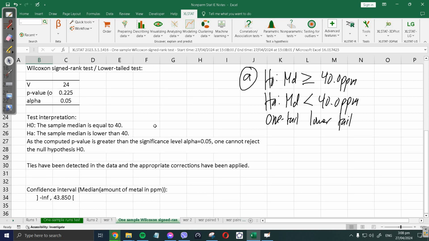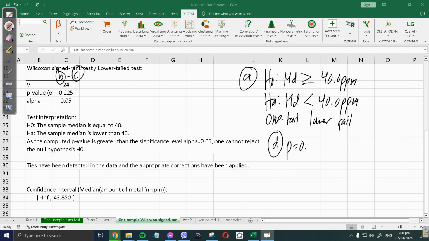Alright, so what we have here are our values, your minimum and maximum, your mean and standard deviation because it's quantitative. Now, this is our steps 2 and 3, and we now go to step 4. The p-value of 0.225 compared to the alpha of 0.05 is indeed bigger.